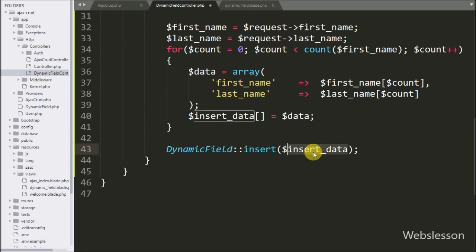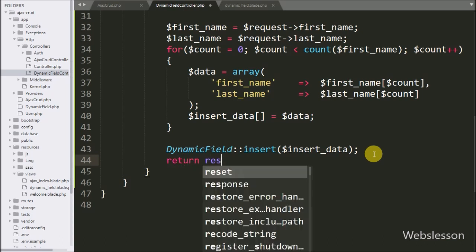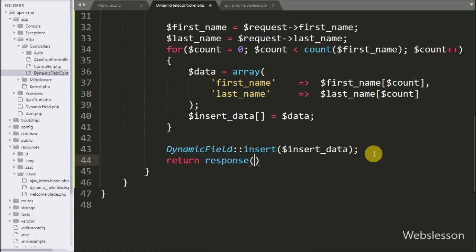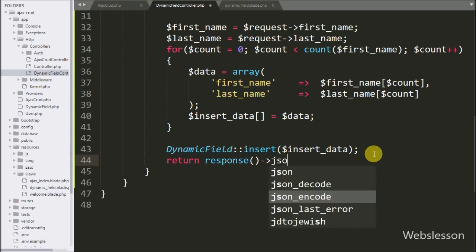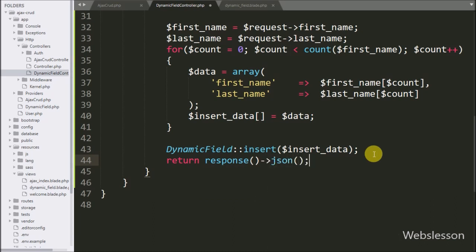This method will insert new records into the database. After inserting data into the table, to send a success response to the Ajax request, here we have written a return statement with response method. With the JSON method, it will send the response to the Ajax request in JSON format.